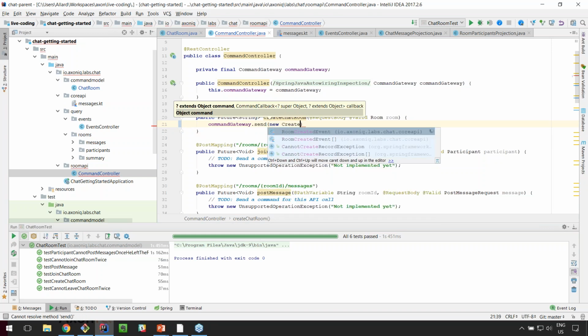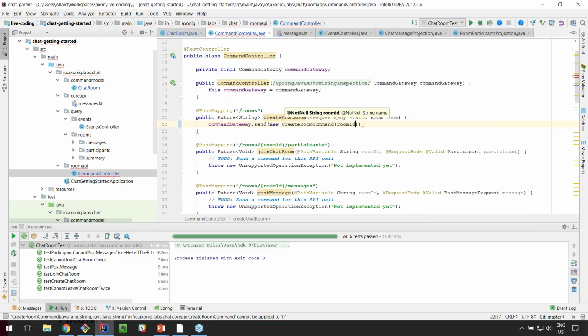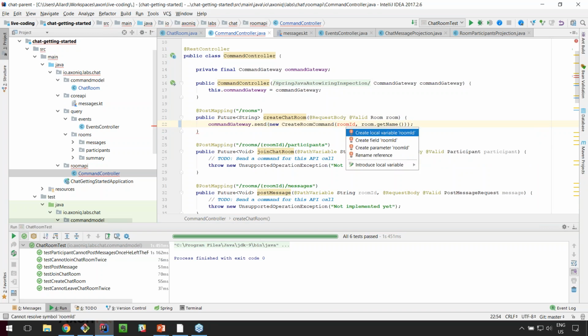So we have a create room command. Now the room ID is a bit of a challenge. I'll show you in a second. And then we have room.name. So the room ID is something that is optional in our request API, because in general, using client-generated identifiers is very useful.